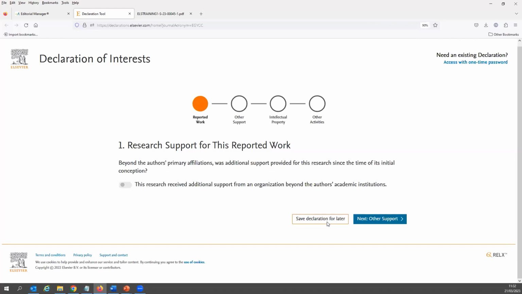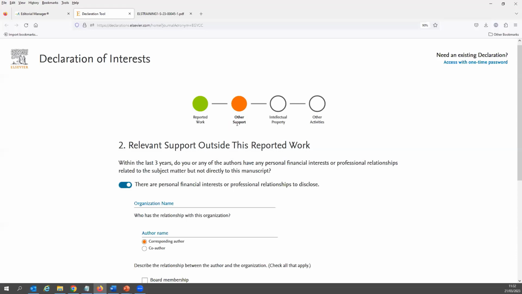This is going to be available for up to 30 days. So you can click here and then come back to your declaration. But if everything is correct, you can click on next, and we'll go to other support.